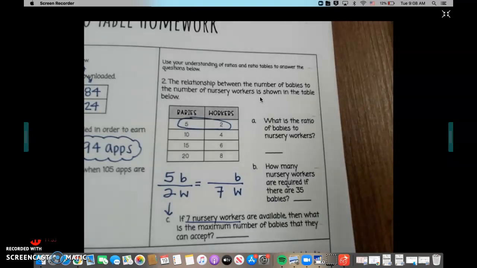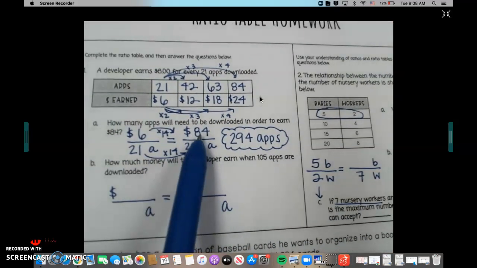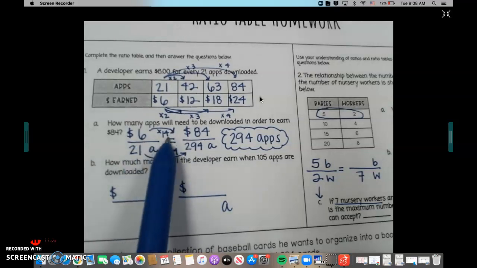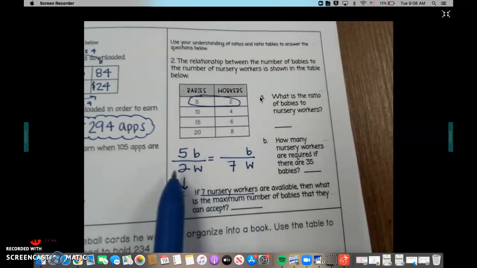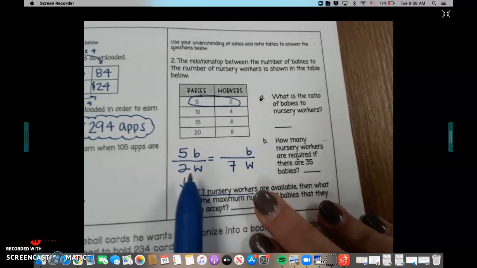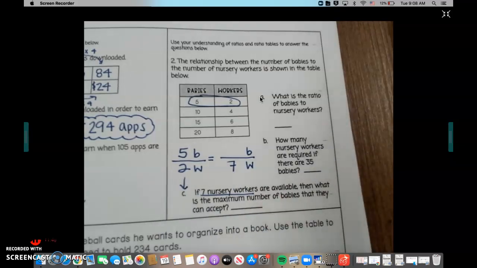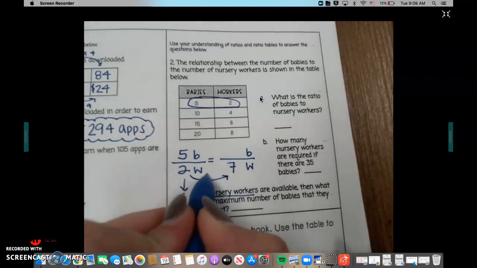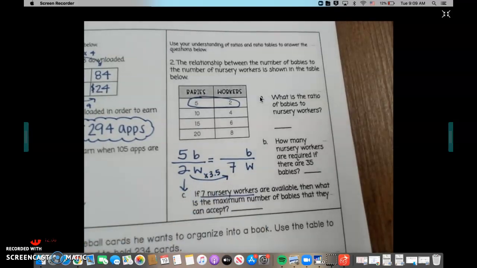A decimal. So just like over here, when Bella did 84 divided by 6 to get her 14, can we do the same thing over here? Yeah, so everyone take your calculator and go ahead and do 7 divided by 2, and then put your hand on your head when you've got an answer. Calculators are flying. All right, on the count of 3, tell me what you get. 1, 2, 3. 3.5. So we had to multiply by 3.5 to get to 7.